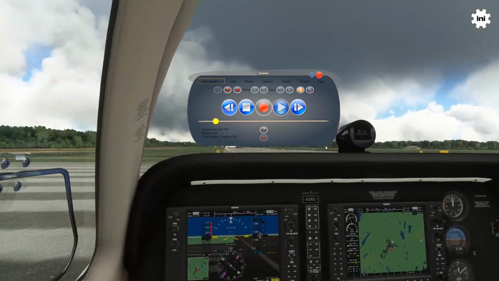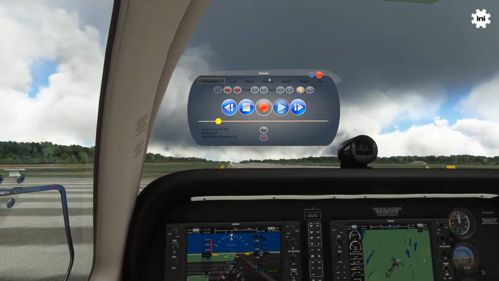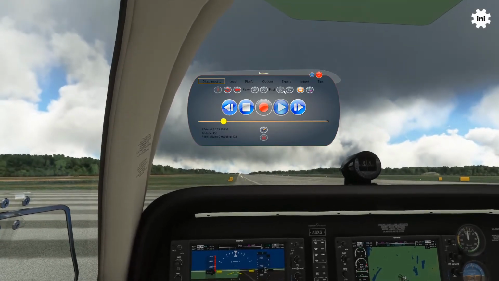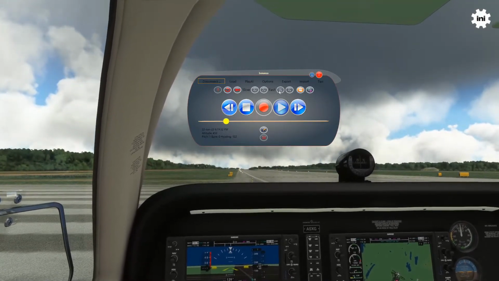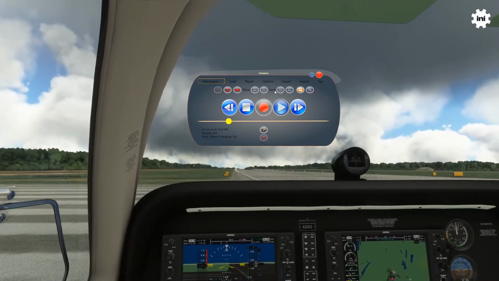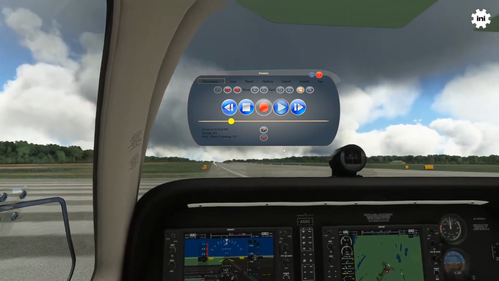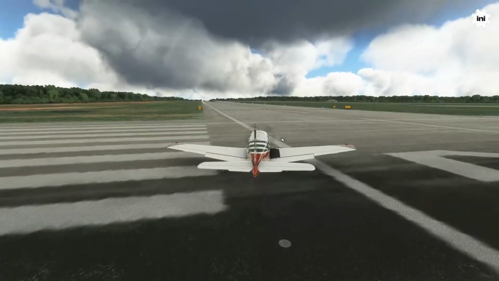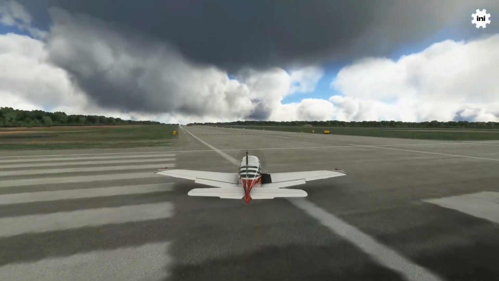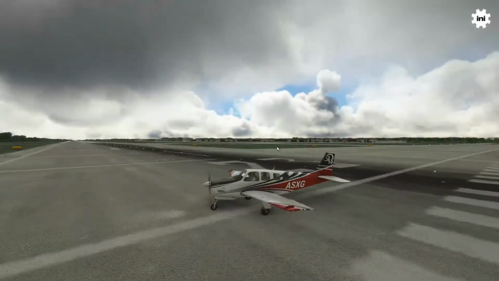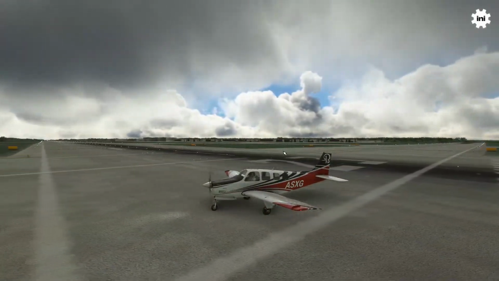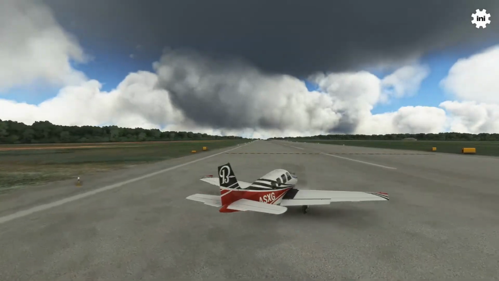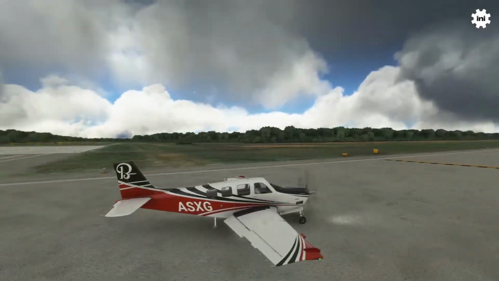You can go to external mode. So you can do all sorts of things. You can actually slow down or fast forward, so you can increase the speed or decrease the speed of the simulation. Now, of course, I'm not doing anything. So this is the actual replay. So I can basically disable the Tobii eye tracker. And as you can see now, this is the aircraft. We can go to the camera drone mode. And now, as you can see, I can do all sorts of things.